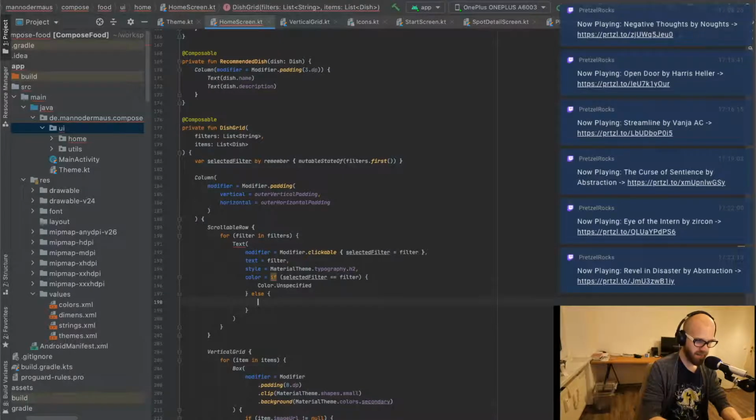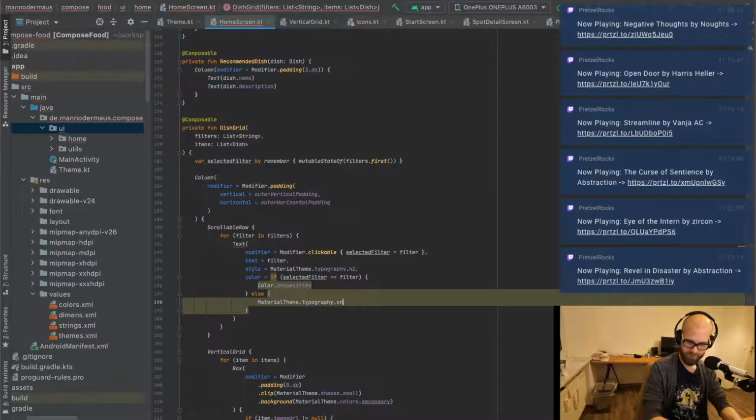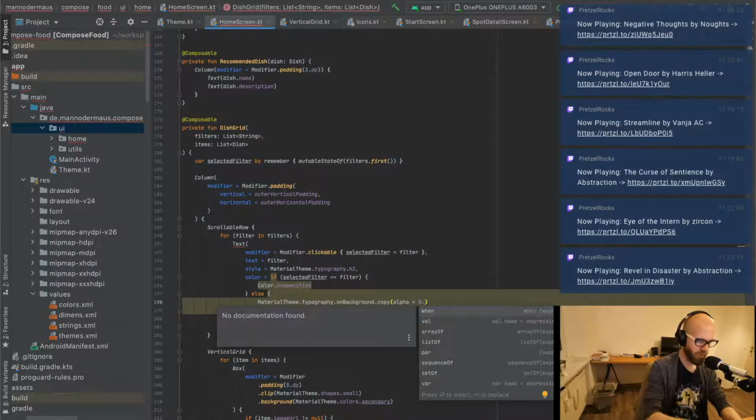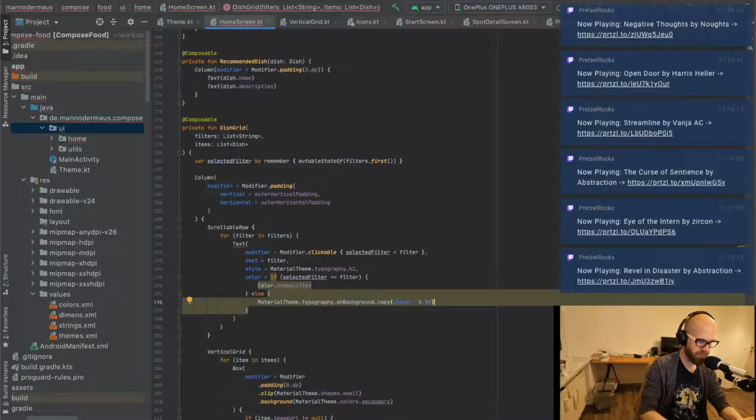If it is not the selected filter, then we will give it a special color, which is typography on background, but transparent. It's got to look more gray, so like 50% alpha maybe.